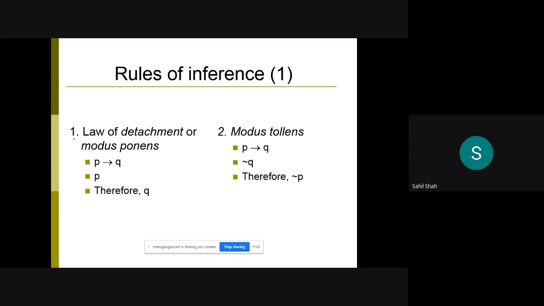We had already seen this, and while observing your assignment submissions, I have observed one more thing. Majority of you have written the given statements in symbolic form, but you need to follow this format. You write premises above the horizontal line, and you write the conclusion below the horizontal line. This format should be reflected while solving each and every example of rules of inference.